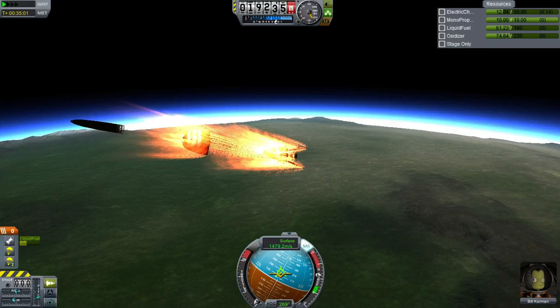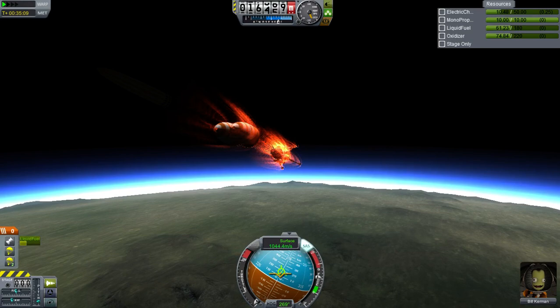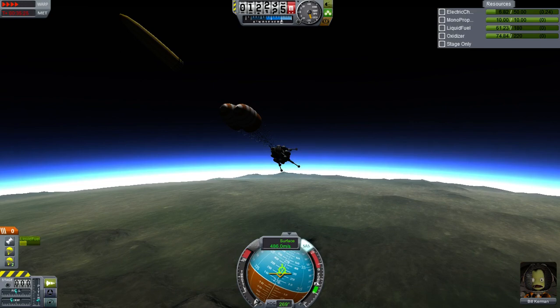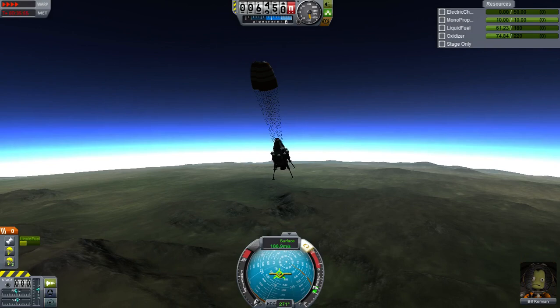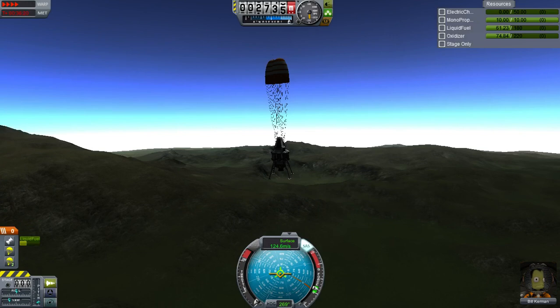So our final landing spot will be on the edge of this desert, it looks like. And let's just time warp so that we get down close to the surface. I think it's about to... wow, I was lucky.